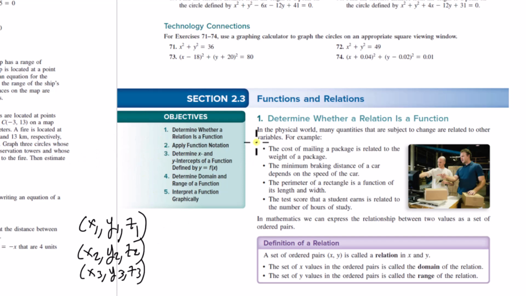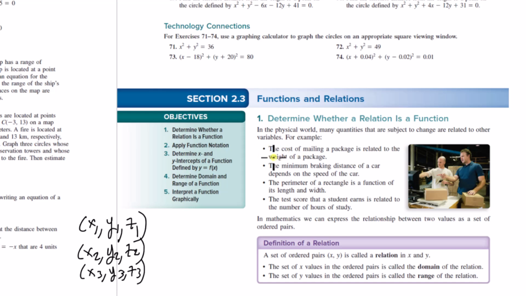Okay. So here they give some examples of some real-life circumstances where you're analyzing these relationships between variables. Variables or quantities are subject to change. That's the whole idea. Any of these variable quantities that you're analyzing the relationships between, they're subject to change. So they could be different values depending on the circumstance.